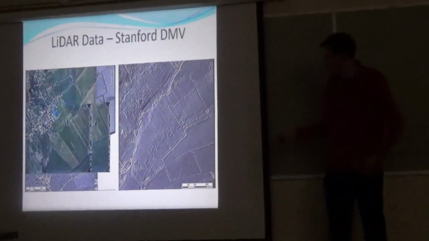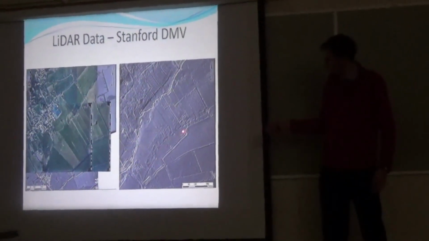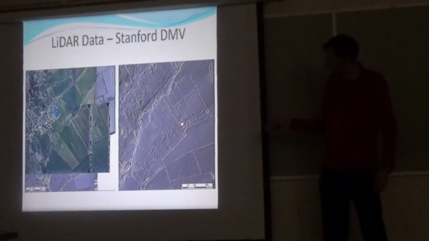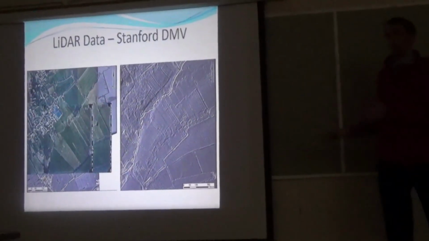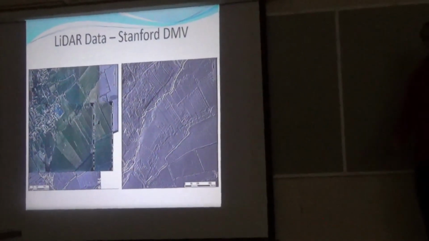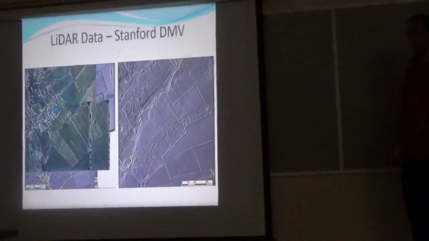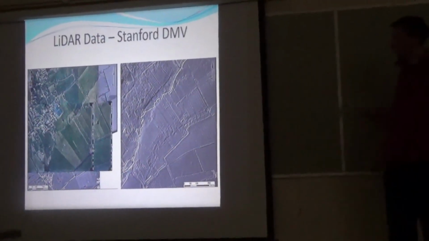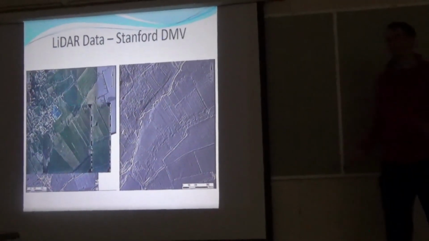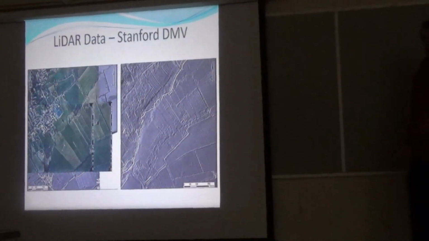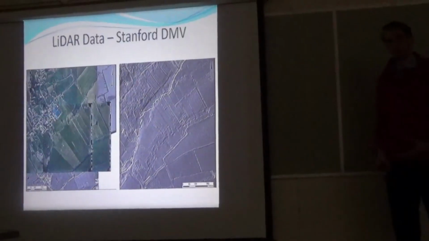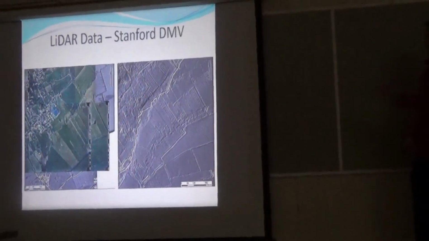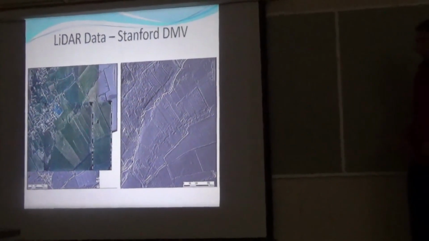On here, you can see trackways, building platforms, and land divisions. Without LiDAR, someone would have to go out by hand with a drawing board and map these. With LiDAR data, we can do it in-house using computer software, and map these much more accurately. It's a much more accurate way than aerial photography even.